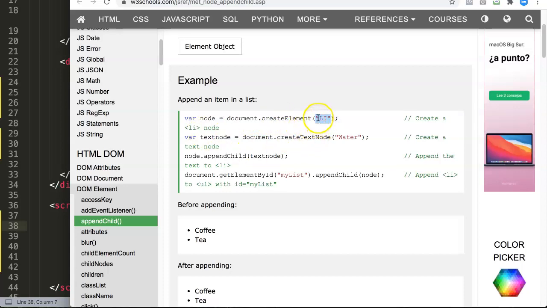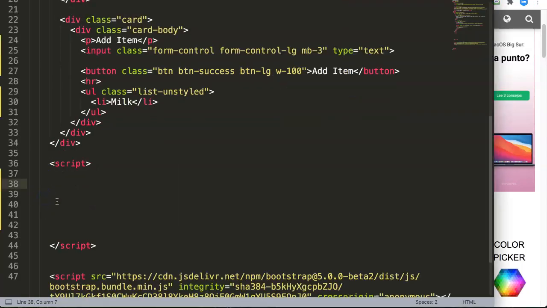And what we will do with the li eventually is we're going to attach it wherever we want to attach it, which is in this case the document get element by id my list, and then append child node, which is the variable or the constant. All right, so that makes sense. But let's start working on it so it will make more sense for you and for me as well. What we're going to do first is give a constant, and we can give it the name node, and this node is document dot create.